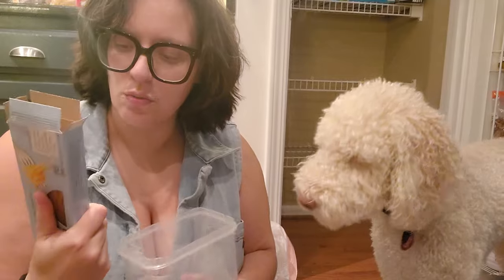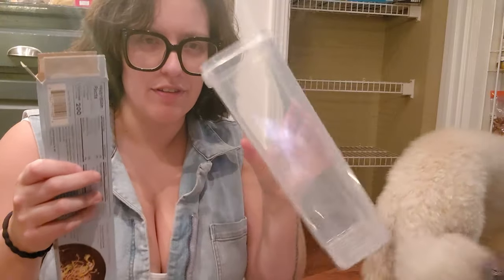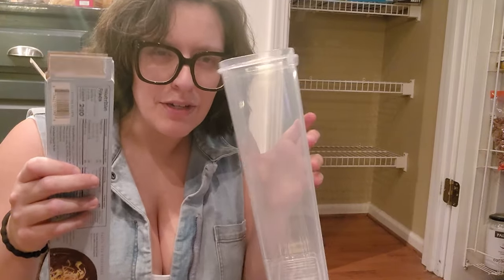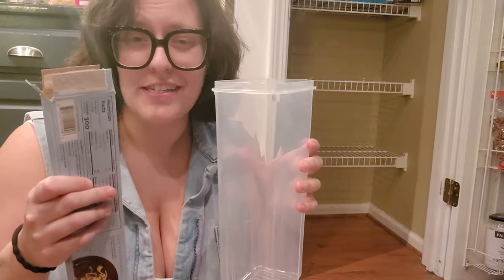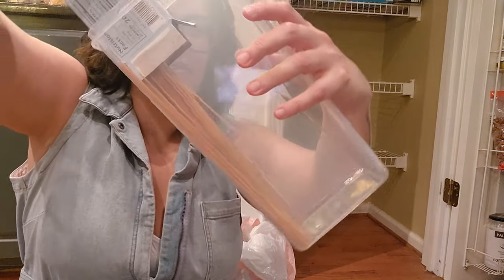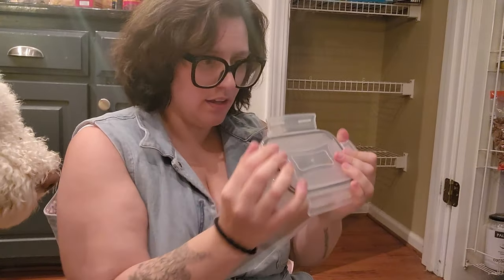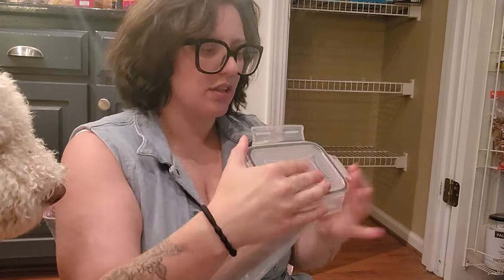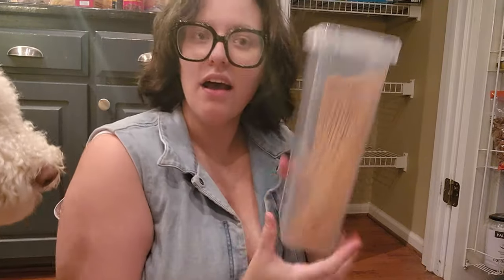I honestly don't know why this is the one I've been looking forward to the most, but this is the spaghetti for the spaghetti hype bin. For those of you who are going to get the same type of joy — ready? Oh, look at him go. And so then our first lid goes on, which I love for us. They're new so they're a little stiff, but that's okay. And there you go.